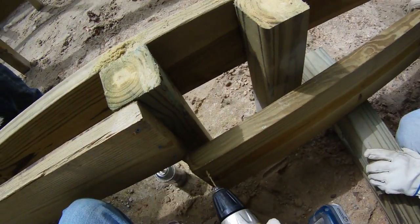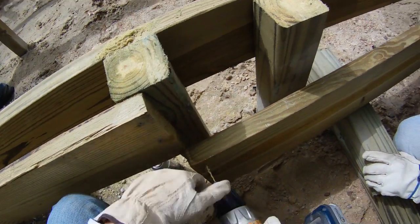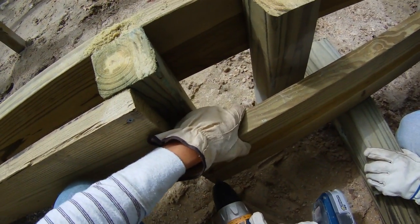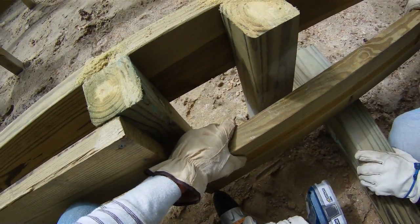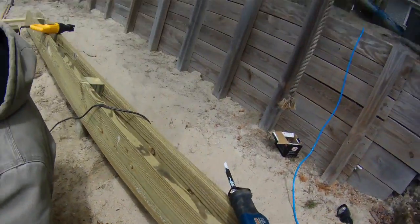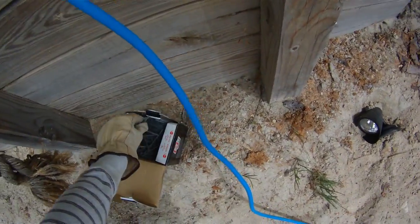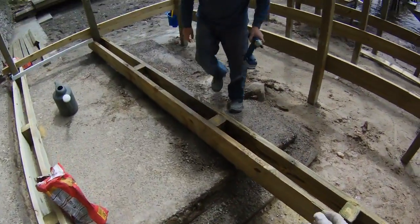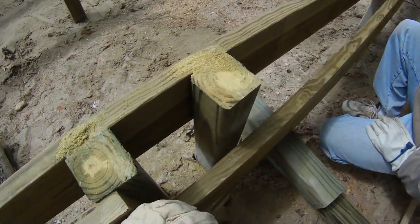Nice. So I'm butting up the 2x8s right here. I'm gonna pre-drill a hole right here, just so it doesn't crack. End of the 2x8, if I didn't do this over time, it would definitely crack. So now we're gonna get a couple screws. Got a screw gun. Get it preset.